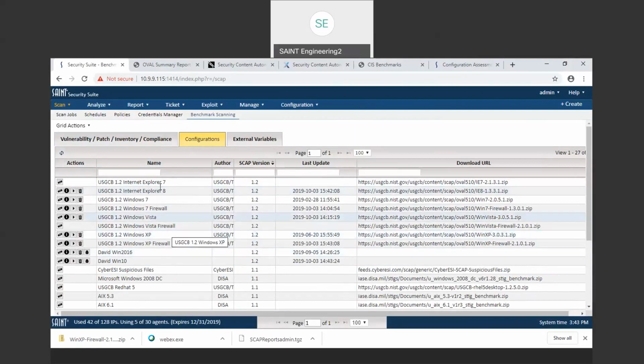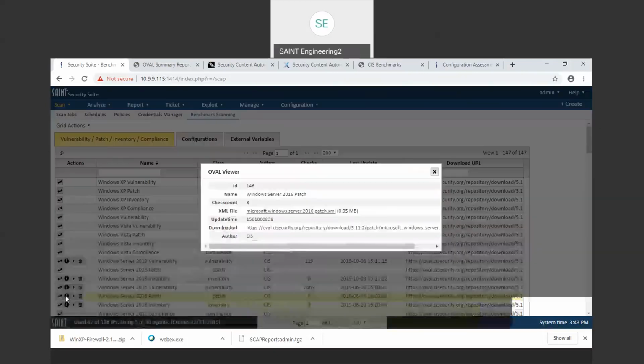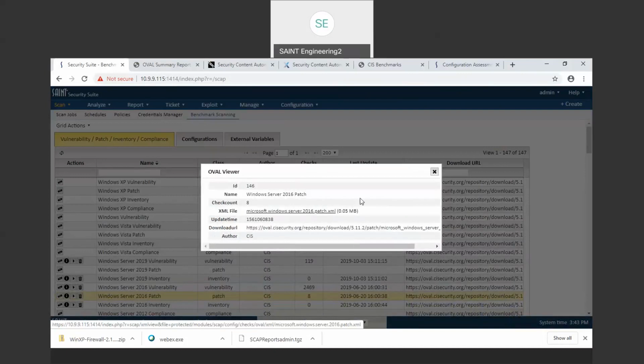We also have the SCAP or the OVAL content from CIS Security, and we do that same thing. You can take a look at the controls here for what they're looking for. Looking at the details, you can open that up in XML and take a look.